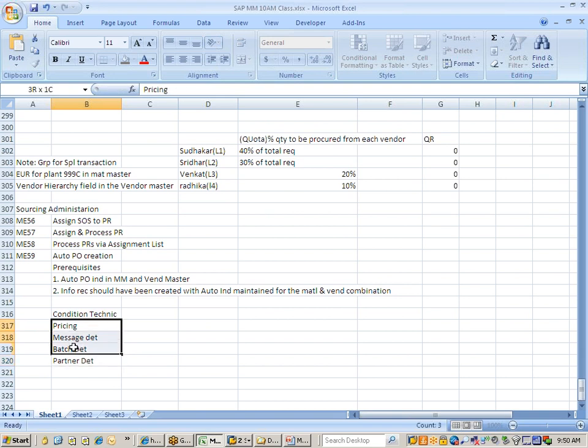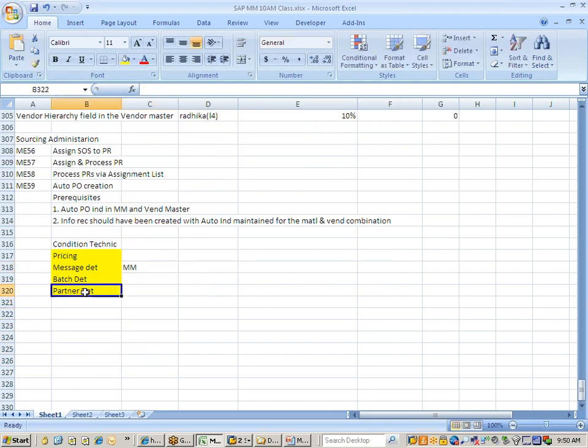All these four we use in SAP MM. We have already discussed partner determination when we worked with vendor master, and we will see price determination today, message determination tomorrow, and batch determination in case of batch management.